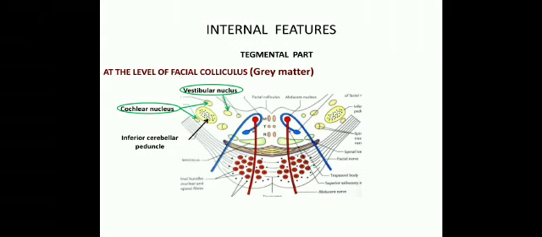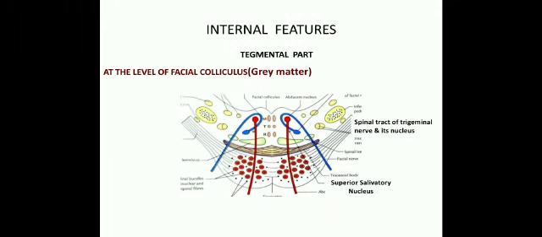The dorsal and the ventral cochlear nuclei, we can observe here, are present on the dorsal and the ventral aspect of the inferior cerebellar peduncle. They receive the fibers of the cochlear nerve and give efferents mostly to the superior olivary nucleus, the nuclei of the corpus trapezoideum and the nuclei of the lateral lemniscus. These fibers form the trapezoid body.